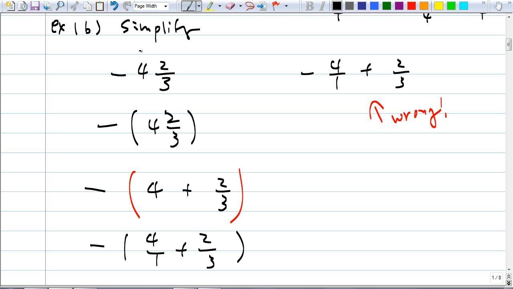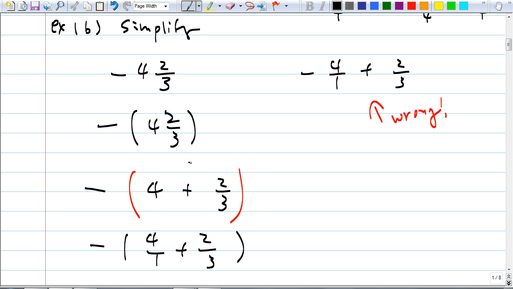If it's negative, you subtract it? No, it's negative of the whole 4 and 2/3. You can think of it as there's a grouping symbol that's kind of hidden there. It's not negative 4 only. It's negative 4 2/3. The whole thing is negative. So there's a hidden grouping symbol if you like to think of it that way. Do you understand what I'm saying, guys?